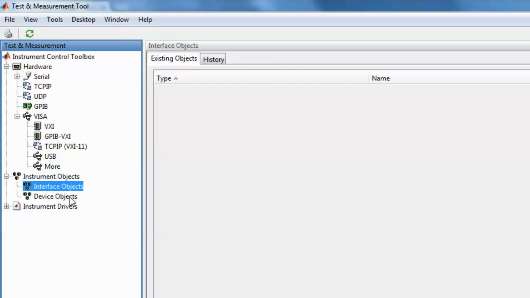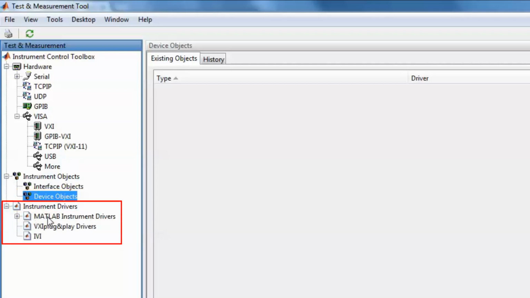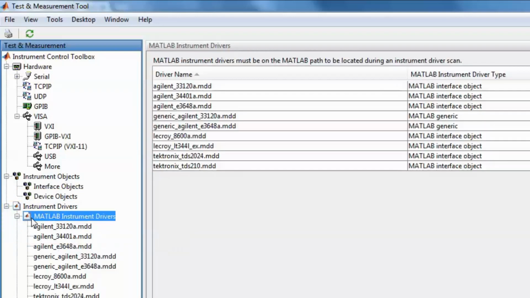The other way to interact with an instrument through MATLAB is through a device object. Let's say that using an interface object entails more low-level programming, whereas using a device object is a more high-level approach, in that we are basically using a device driver which contains functions and procedures which allow us to set specific parameters on the instruments or acquire data from them without a thorough knowledge of the instrument command set.